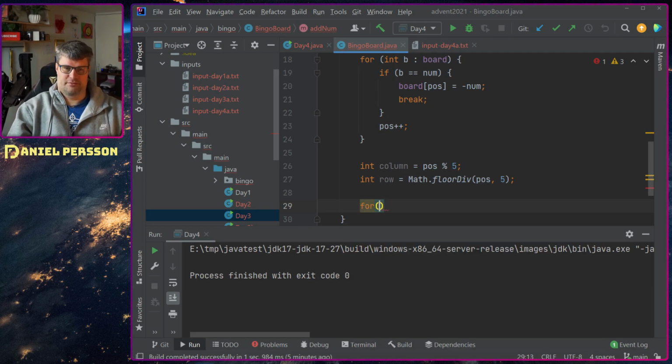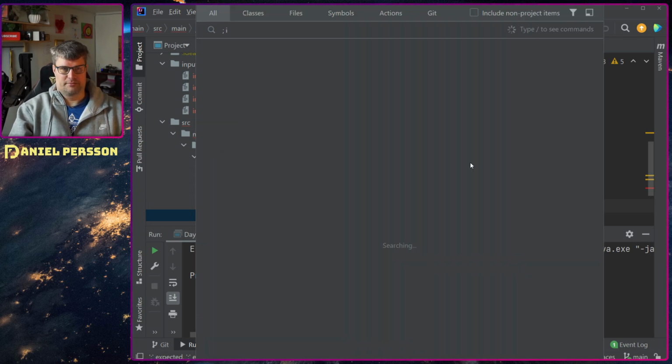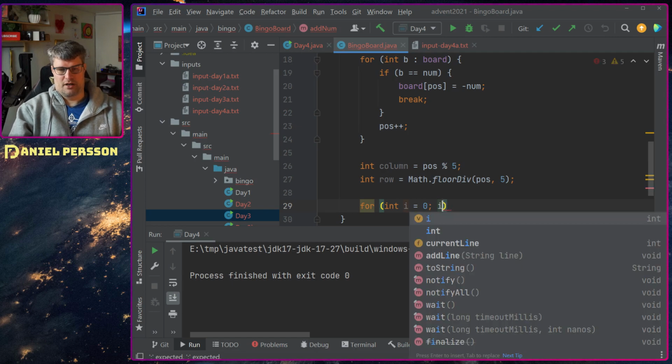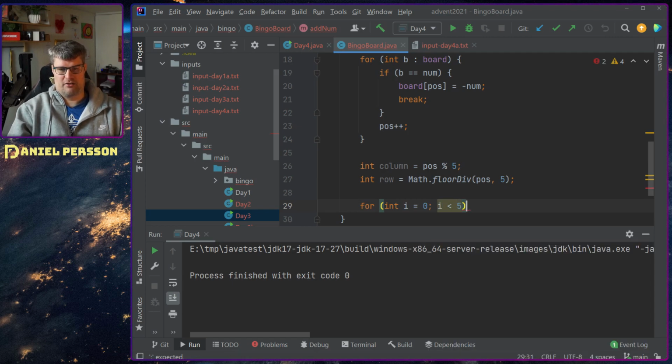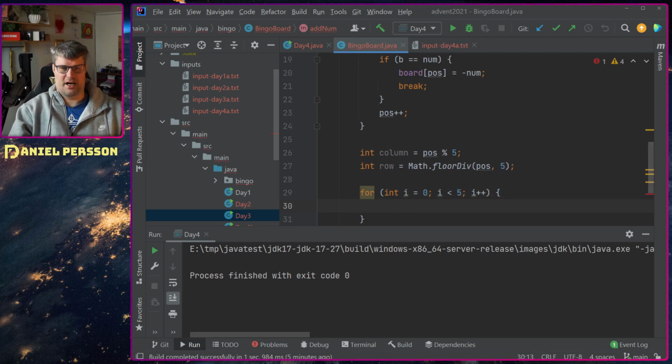And for int i, and less than 5, i plus plus. So let's try the row first. So board row times 5 plus i, yeah, okay.